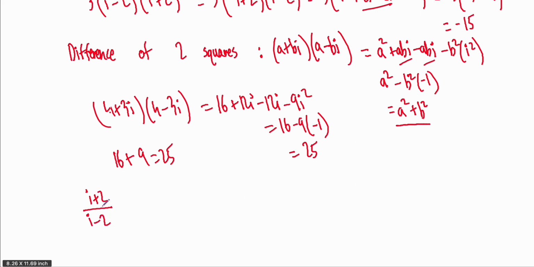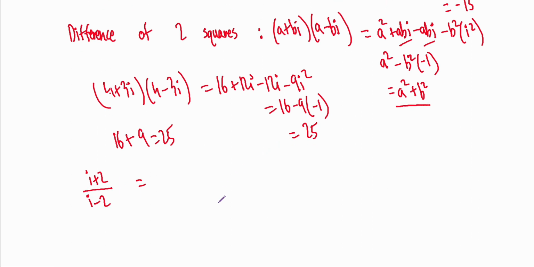Right now we don't even understand what this means. Like, how do I even do this? Forget about what it means. I'm not going to show you what it means right now, because you need diagrams for that, but I'm going to show you how to do it. You can't really do anything right now because of the form it's in. But what if I multiply everything by the conjugate of the denominator? So what am I saying? I'm saying i plus 2 divided by i minus 2, right?